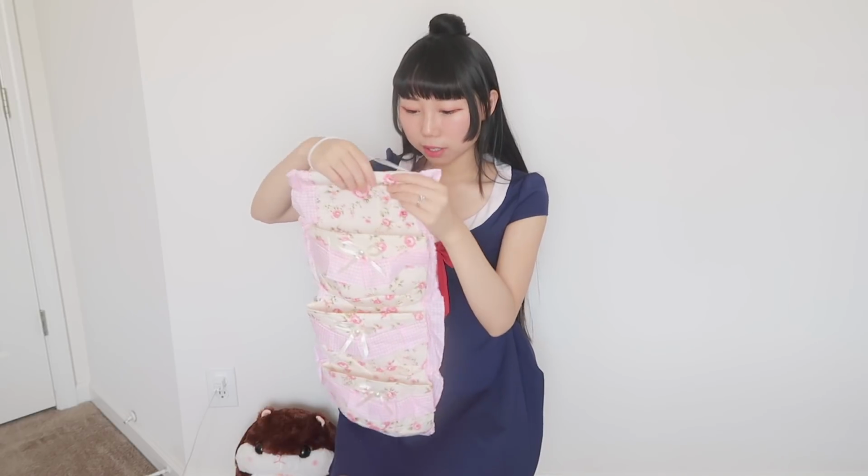The next one is a super cute organizer. Ta-da! That's super cute. You can actually make your own if you have all the materials. I'm not really sure what items I can put in this organizer. Oh, I could put hair accessories. I have some hair accessories with no ribbons. I can put them here so I don't need to put them in a plastic bag. Those are hair accessories I made before. Pink, so it matches. Those hair accessories have been in the plastic bag for a long time. I need to take them out so I can see them. When I see them, then I can use them.